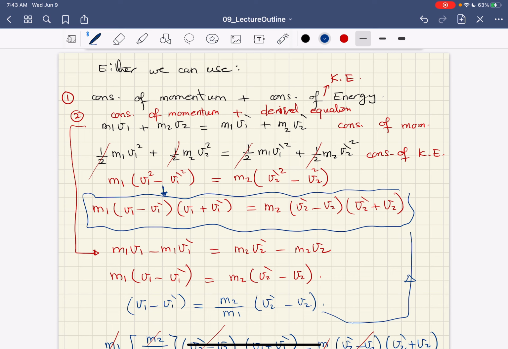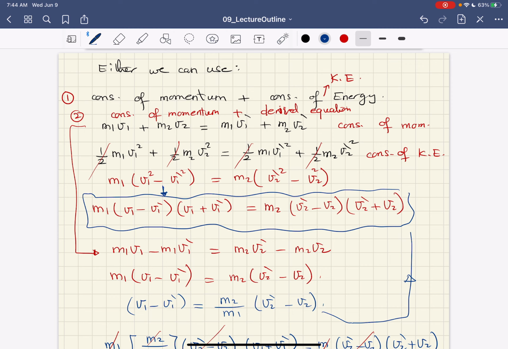I remember when I was doing my math, I was enjoying having that difference. When I find the difference between two squares, I feel this is right. Oh, this is the best thing because it's going to make it easier. Then I did this here for both terms. I converted the difference between two squares into (v1 minus v1 prime) times (v1 plus v1 prime).